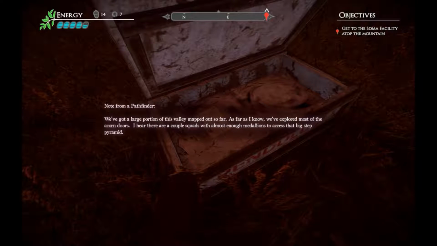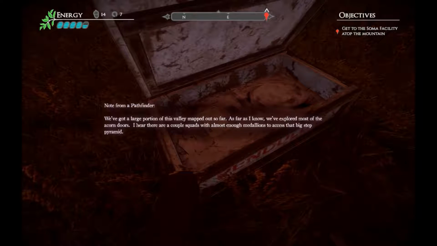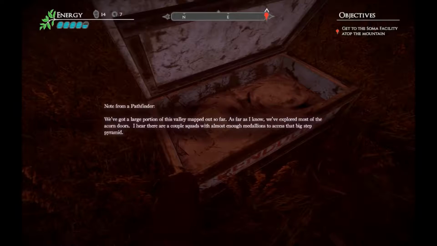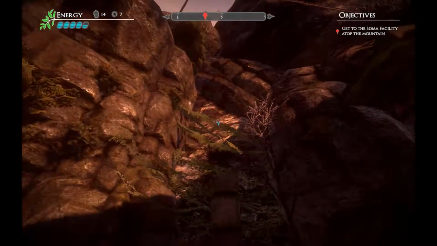Note from a Pathfinder. We've gotten a large portion of this valley mapped out so far. As far as I know, we've explored most of the acorn doors. I hear there are a couple more spots with almost enough medallions to access Big Step Pyramid. Cool.